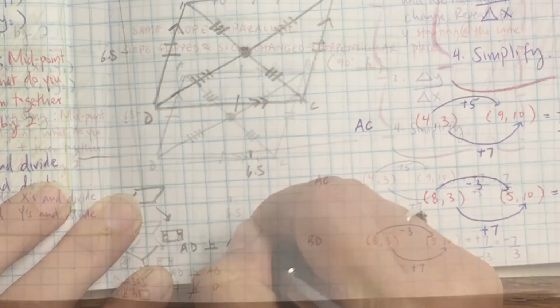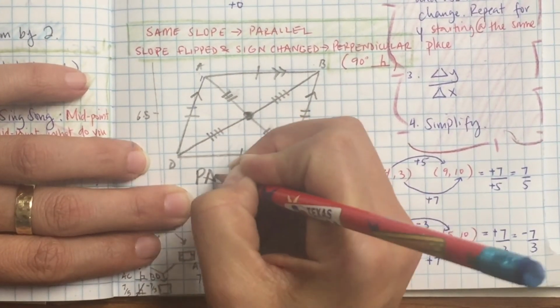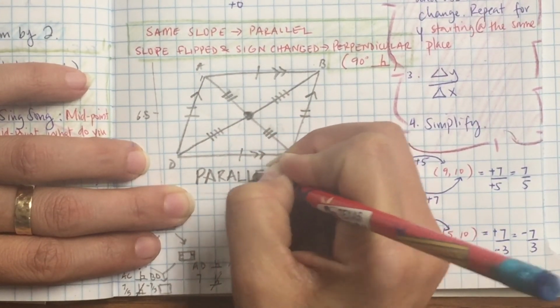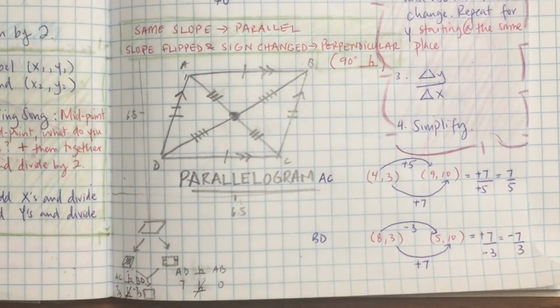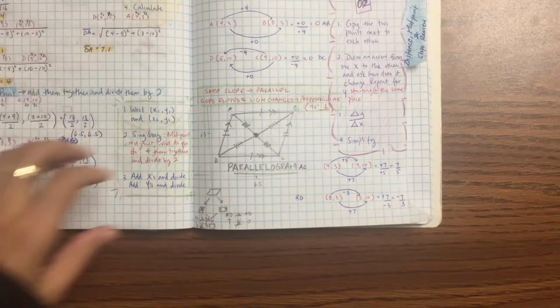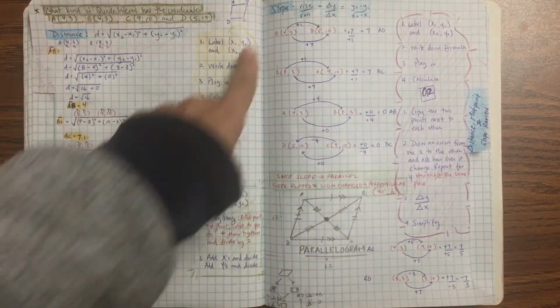And we're going to practice more of these, but I just wanted to give you a quick review on distance, midpoint, and slope, because it's what you need in order to prove quadrilaterals in the coordinate plane, which is our next video. As a listening check, put a box around the word parallelogram.